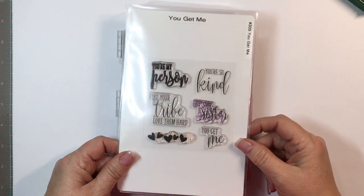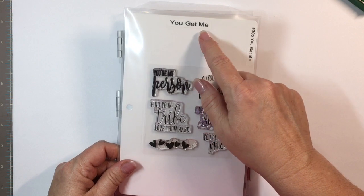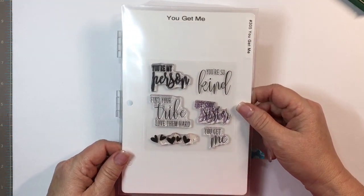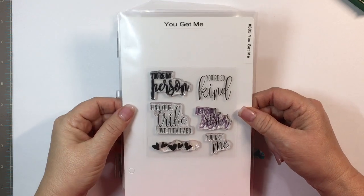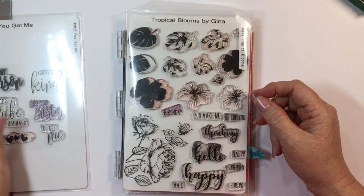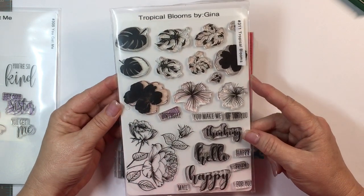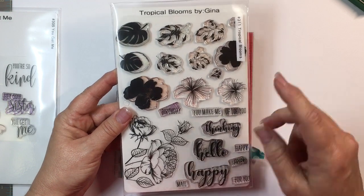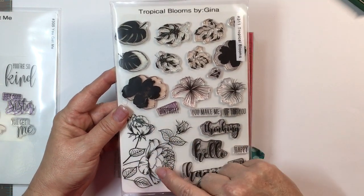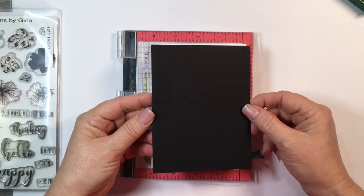Today I thought we'd do a little watercoloring project, and I'm going to use the greeting that comes in the You Get Me set. It is an incentive right now, free with the purchase, but it will be for sale in the future. I also will be using the Tropical Blooms. It comes in the new Stamp TV kit, Hearts and Flowers, and I'll be using the die that coordinates with this big rose image. I have a piece of black Onyx cardstock.